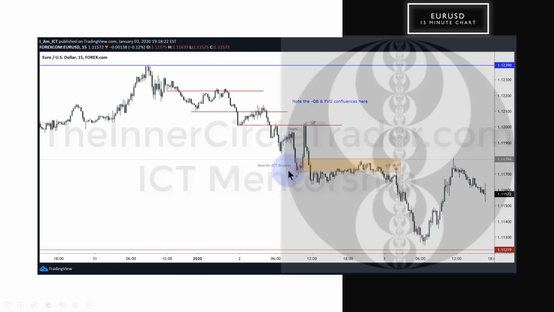So I will all the time consider entering a new position at a breaker because you're getting at the beginning of the next strongest part of the move. So this particular down close candle here, that's what I'm highlighting with that little arrow here. That is the actual bearish ICT breaker. The market trades back up into it here. We leave it and then touch it one more time at the bottom.